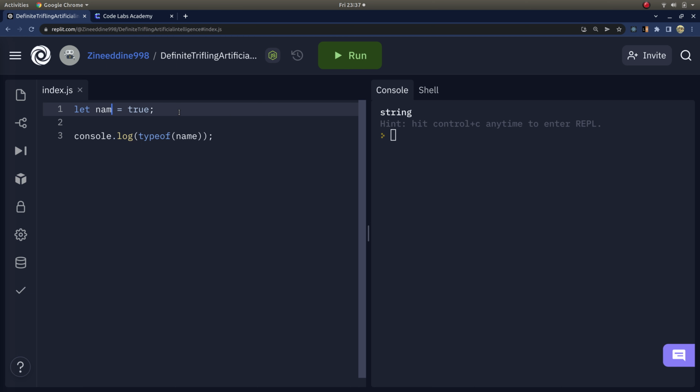Let's change the value to exists, and we get the boolean type. So this is the method, just as a recap: typeof is the method that we use to get the data type of a certain variable.